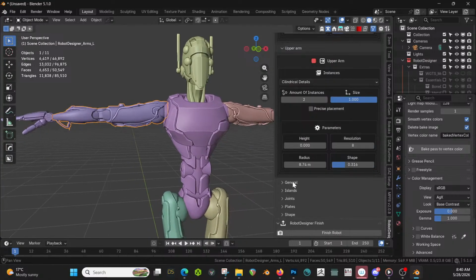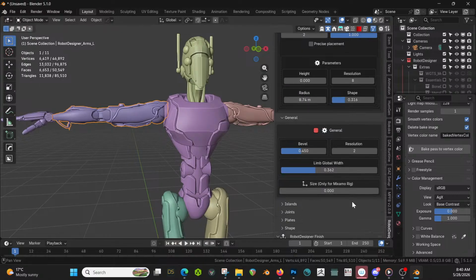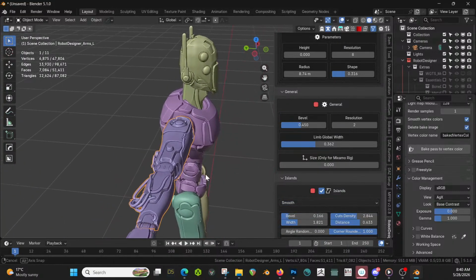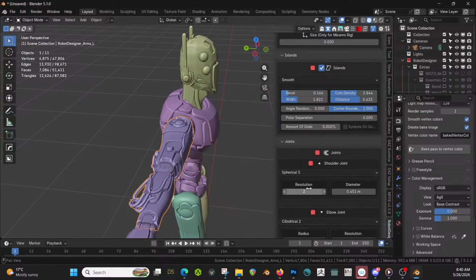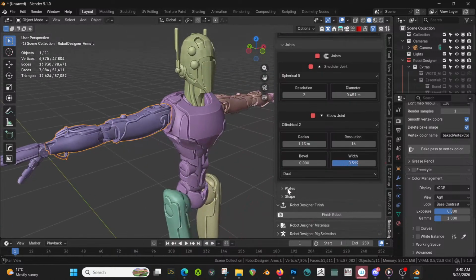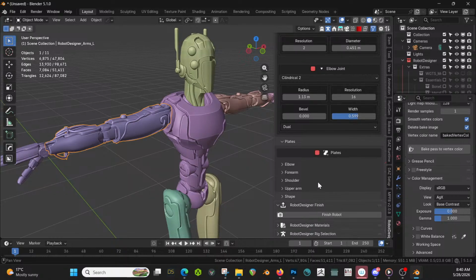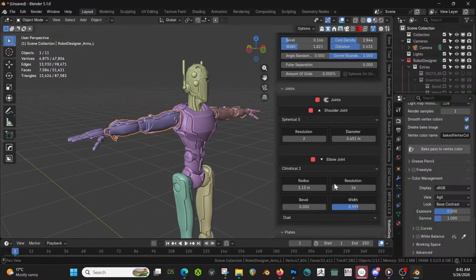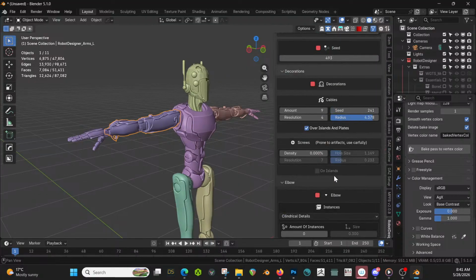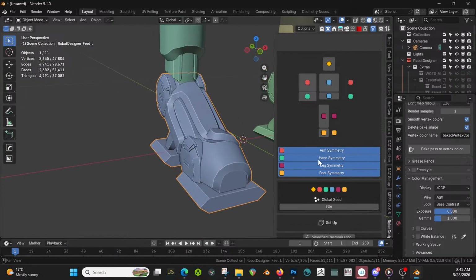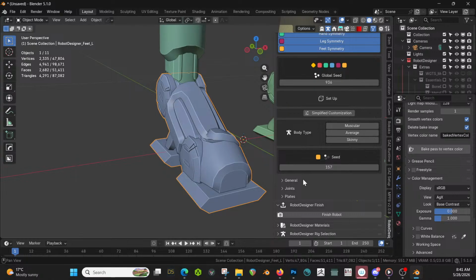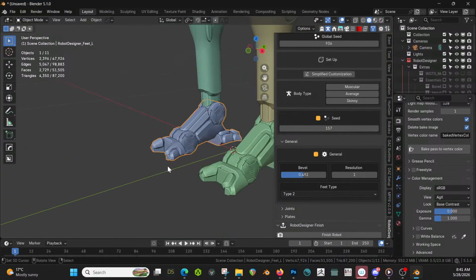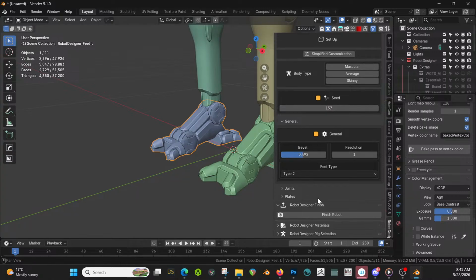Mostly just screwing around here, trying stuff, just seeing what we get. General. That's fine. Islands. Yeah, we'll give it, makes his arms a bit bigger, but it's kind of neat. Joints. All those are good. Plates. I'm not going to bother with more. That's fine. Kind of liking him like that. Actually, honestly, kind of liking him. Don't know if we need to do too much more to him. Feet. General. Foot type. 2. We'll give him toes. I just think they're cooler looking. And he is non-combat, so that's fine.